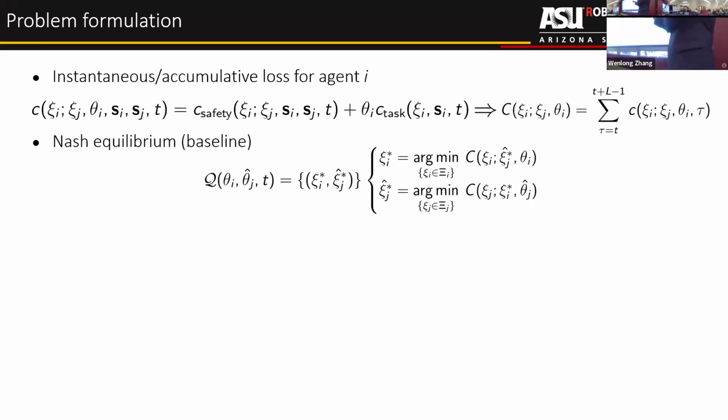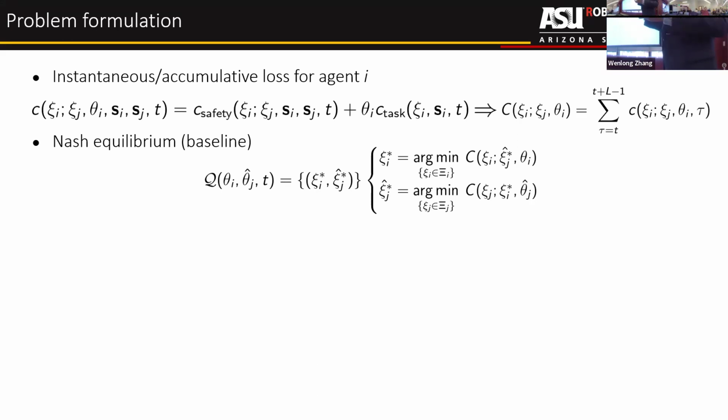We model both the human and the robot using a utility function, or cost function, all right? So basically there is a safety cost, which means you don't want to get too close to the other car. There's also a task cost: you want to eventually cross the intersection, and you want to cross as soon as possible, right? And we generally formulate this sort of human-robot interaction, especially with this hidden parameter, as an incomplete information differential game, right? So the idea is that each agent has that theta i, as you can tell, that plays a critical role in helping each agent figure out what their action will be. But this parameter is unknown, right?